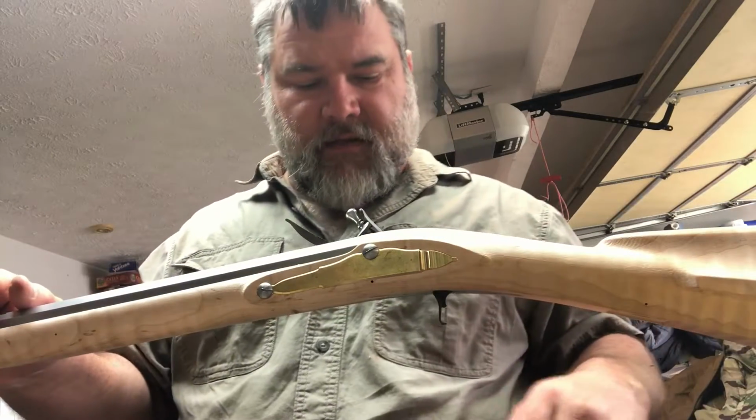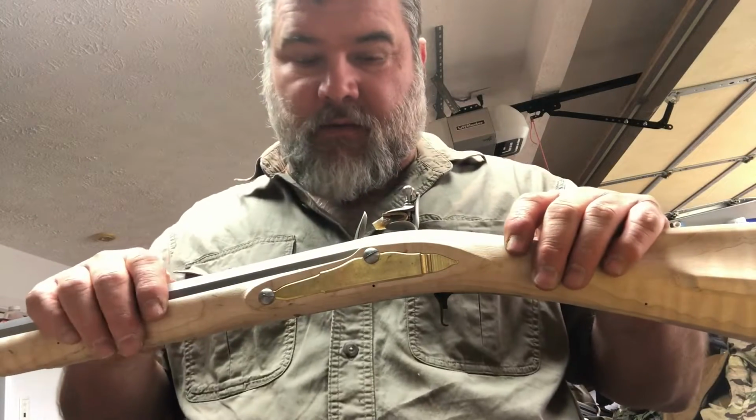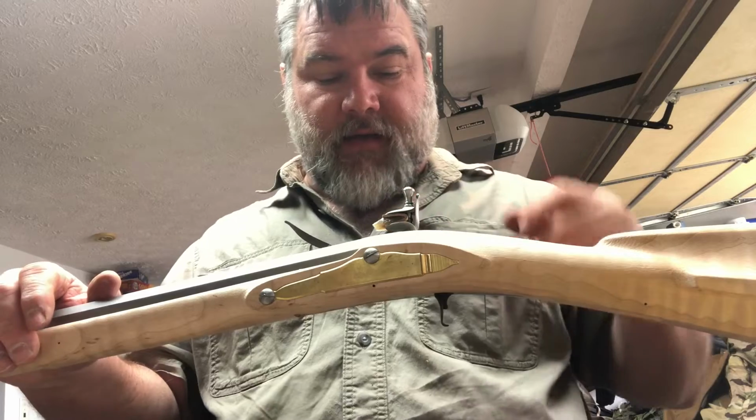So there you have it. That's triggers installed, and I'm just guessing, the trigger guard goes next, so let's see what happens. Well, I was wrong. Here's the next step. We're going to actually test and make sure this works.